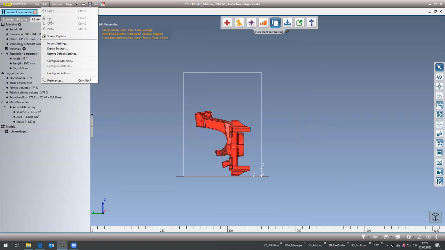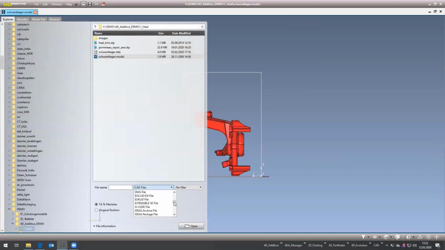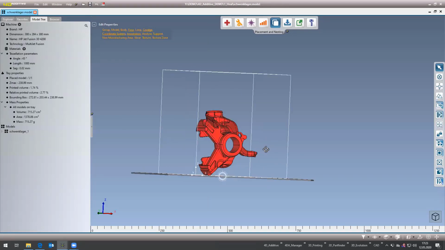So we can open all sorts of different CAD files. It's more than 24 native CAD formats. So you are really flexible in this case to use the BREP geometry, and I'm going to show you the advantages of that.